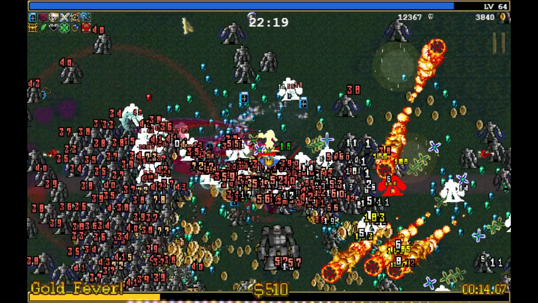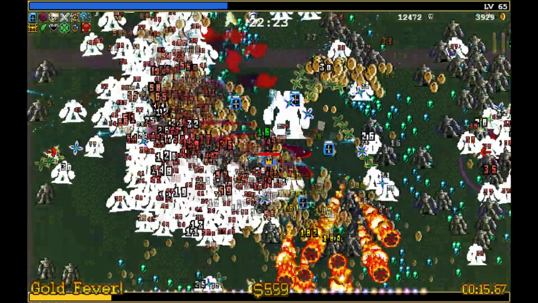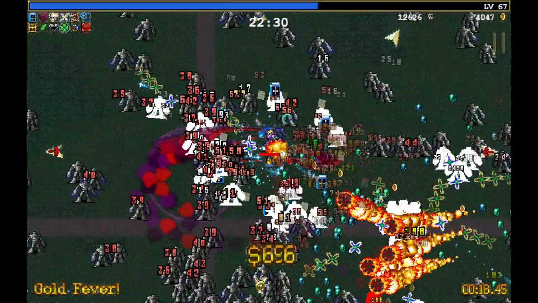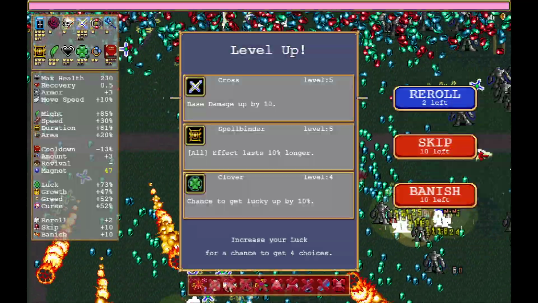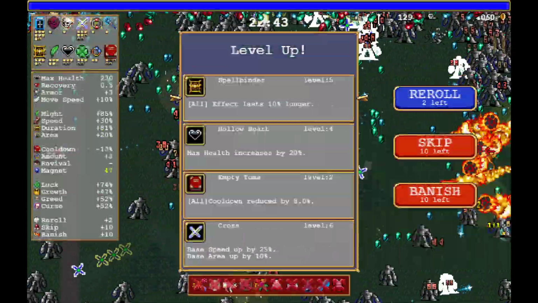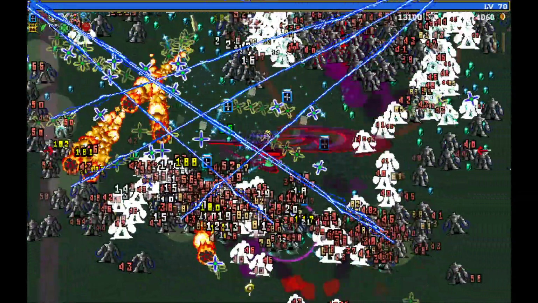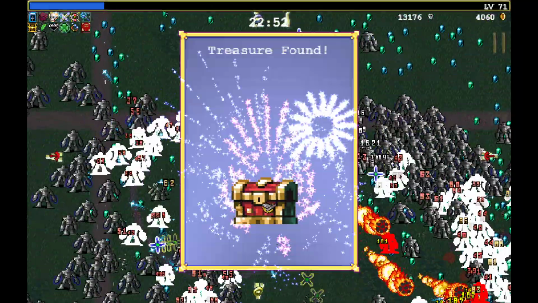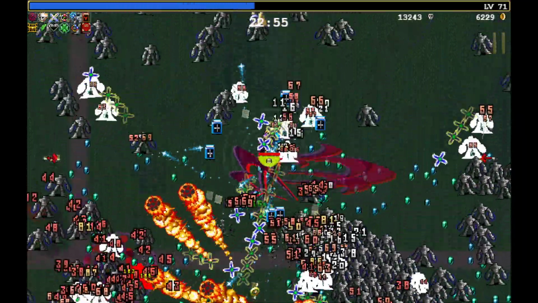There we go. Okay, so now it's crossing King Bible. King Bible was one away. Cross is 3 away. Cross is 2 away. 1 away. Both I could get. We're gonna get this one. Oh, and now we got the other one as well.